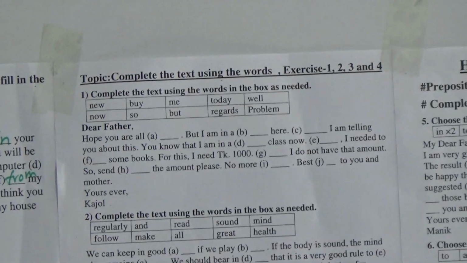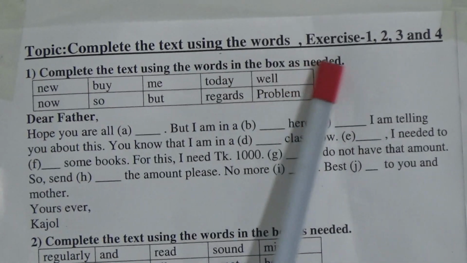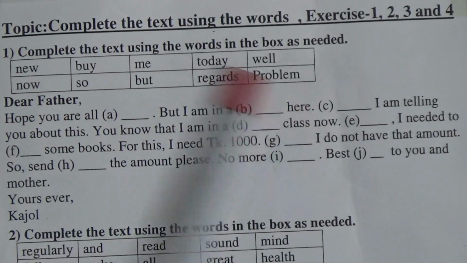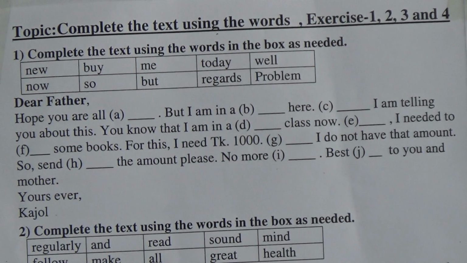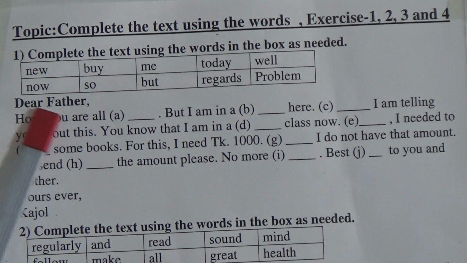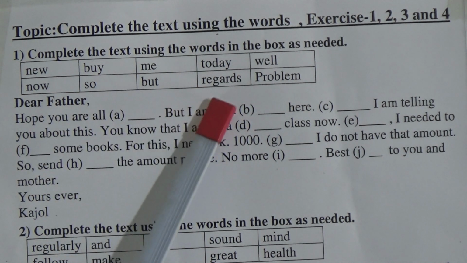We'll move to the next part. Complete the text using the words, exercise 1, 2, 3, and 4. We can call it choose, fill in the gaps, or complete the text with the parts of speech. So the words are new, now, by, so, me, but, today, regards, well, problem.